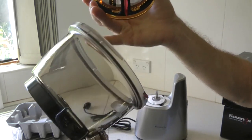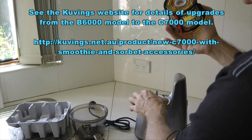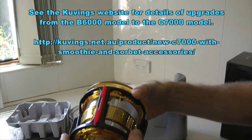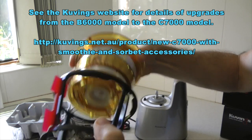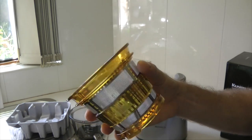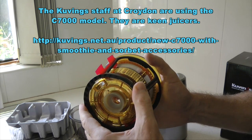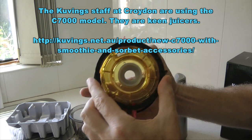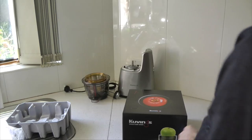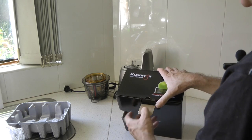Now, I haven't had a juicer like this before, so I don't have the expertise to go right into this, but some changes around here, I believe. So just taking it apart, similar to the old one, but evidently this is faster to use, this juicer, over the 6000 series as well, according to the people who I purchased it off. So once again, I went for quality. Let's now open up box 1 here and see what's inside.